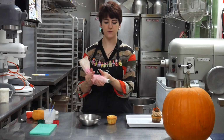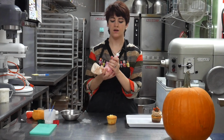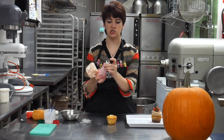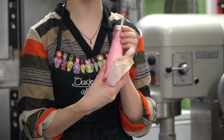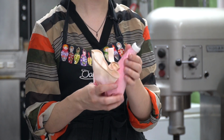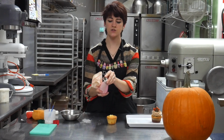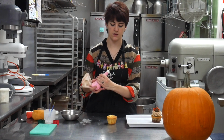So what I'm going to do first, I have the golden colored vanilla in this bag, and attached to the bag is a straight tip. So this is a Tecomo brand. It's number 150 if you want to get the very precise tip. It should come in a basic tip set. If not, you can buy it separately. So it just has a straight tip. There's no flare on either side.